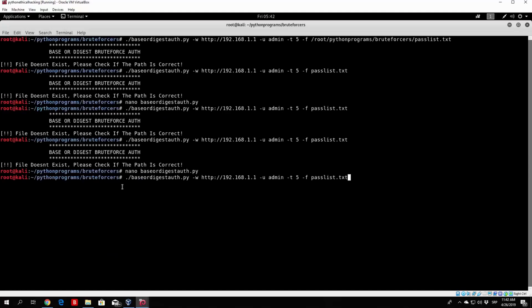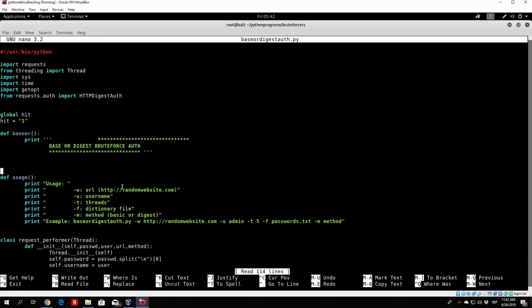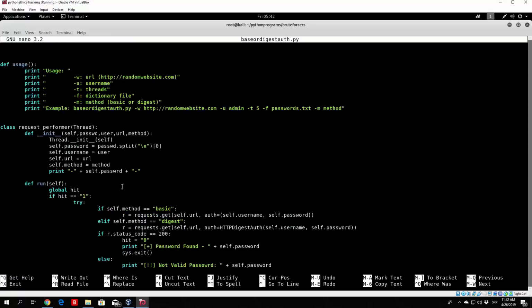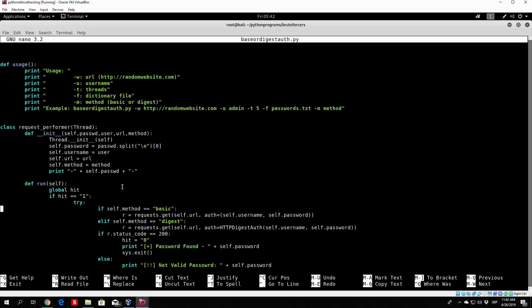Let's just try to change the order for some reason, maybe that could be presenting the problem. Then threads 5, then -m basic. And then we run this. Object has no attribute password. Okay, so we got a different type of error. That is actually good. Let us see. Okay, so the error is right here. Pass, we are having an extra R right here. So let us try right now: passwd. Then what is the name if it is not passwd? Oh, so it's password. Password.